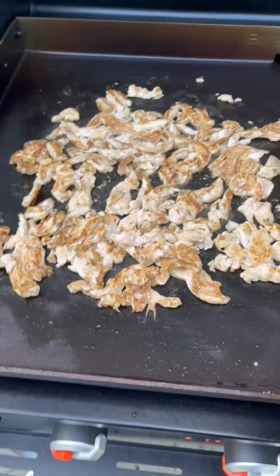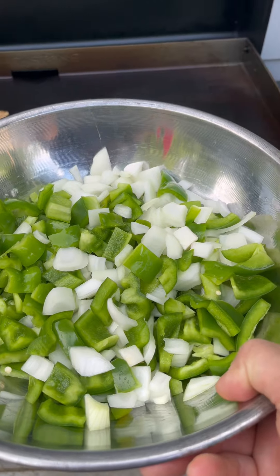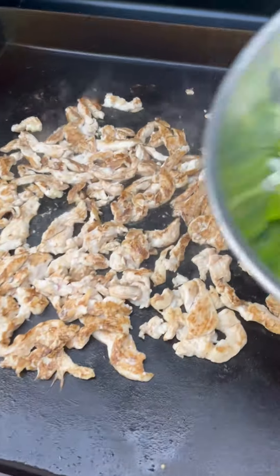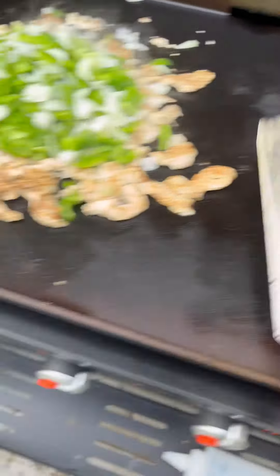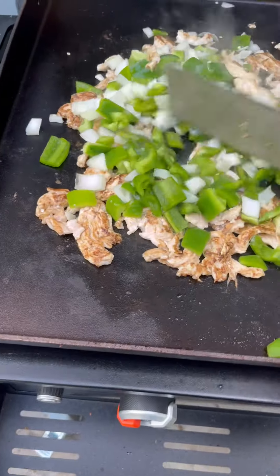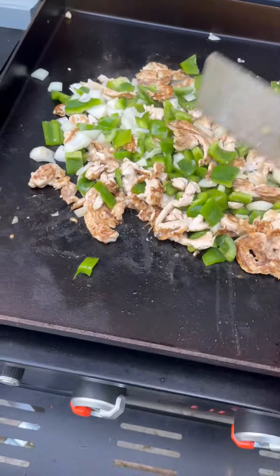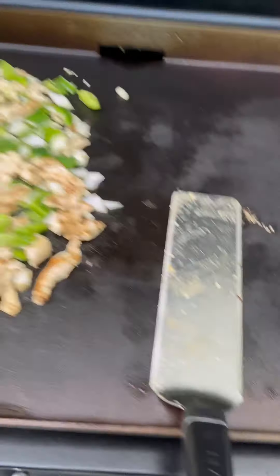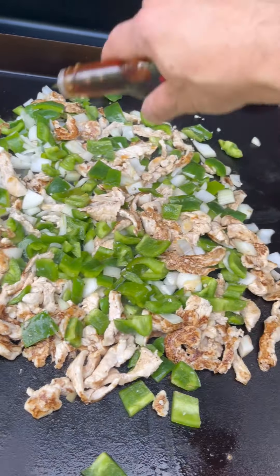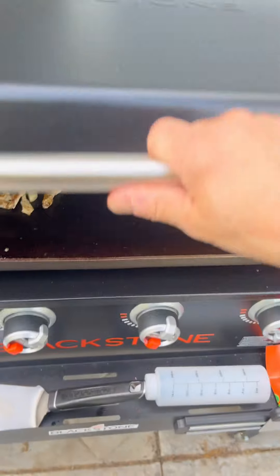What we've got here is actually two pounds of thinly sliced chicken, and four green peppers and one onion diced into bite-sized pieces. Now that the chicken has cooked some more on the other side, we're going to add these veggies and get that all cooking together. We'll cook this until the veggies are starting to get soft — we don't want them limp, we'll still have some crunch. Once that's done, we're going to add our sauce. I'm going to add a little bit more oil and close the top and let that cook.